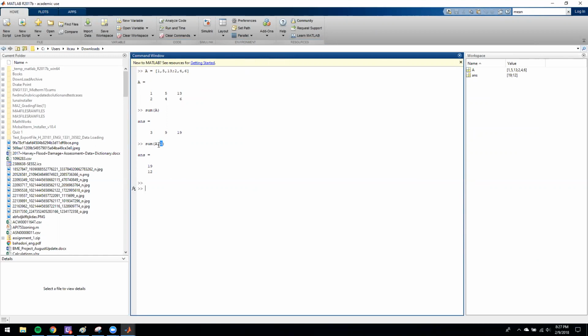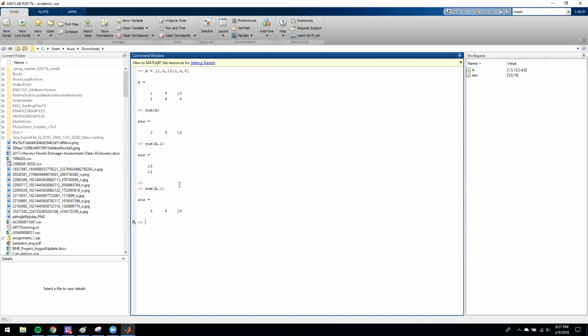So for most of what you'll be doing throughout the semester, you'll either be summing along each column, which means you can do either A just by itself, or you can do A comma 1, and that's the exact same thing, right?